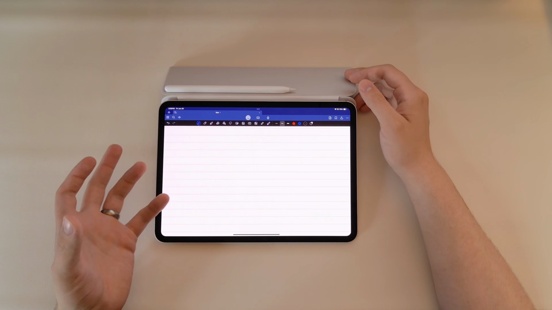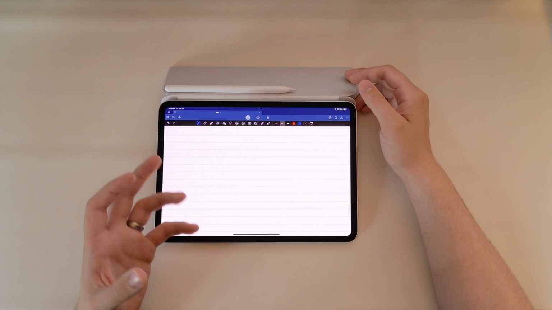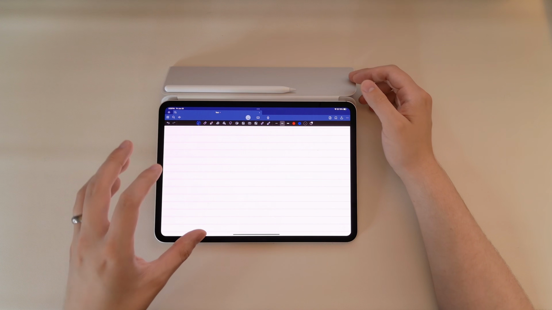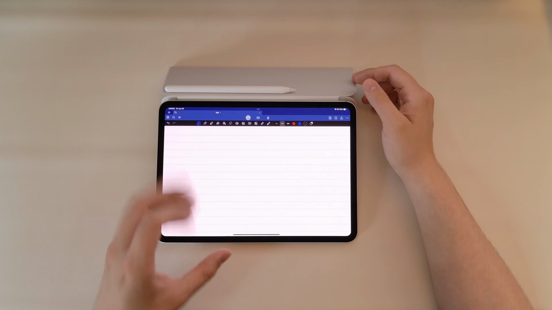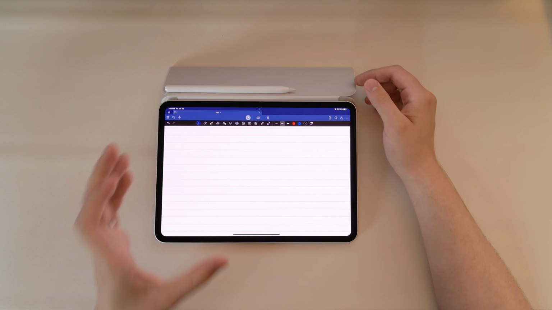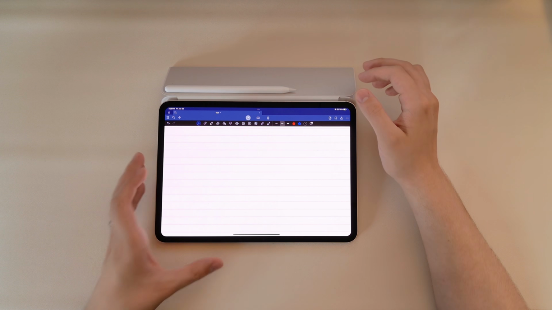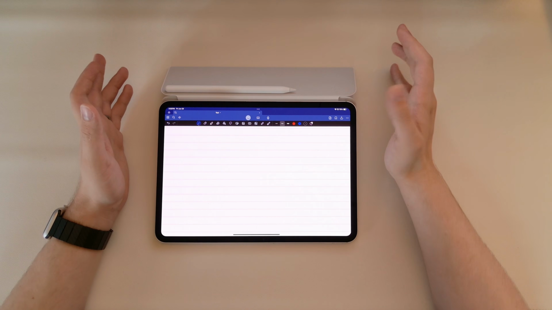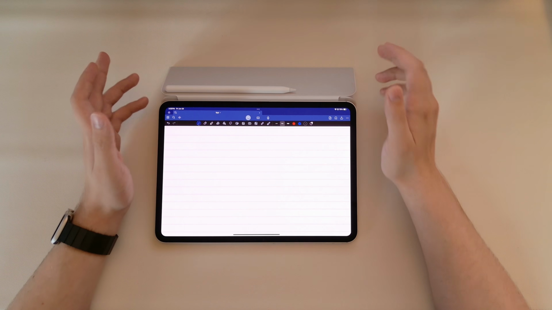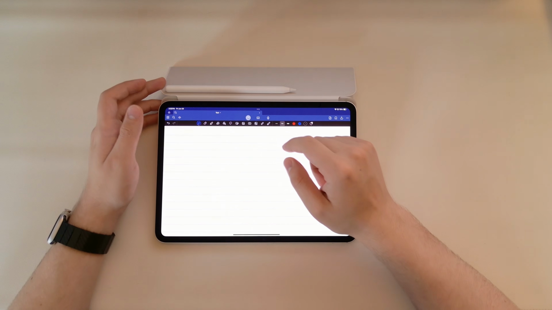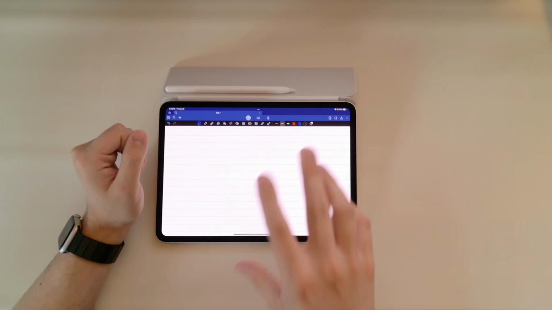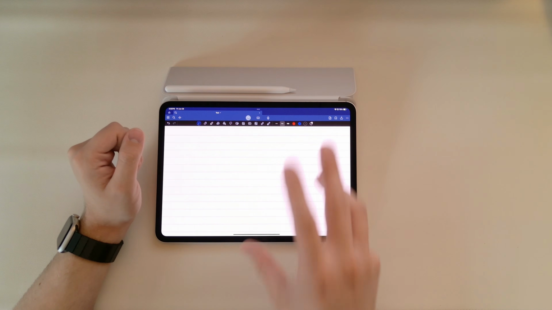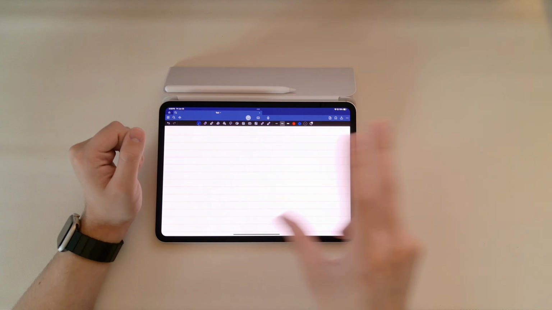So as I mentioned before, it is cross-platform, so you can get Goodnotes on Android and on Windows and on the Apple ecosystem, all of that for that $10 a year subscription. So especially if you're a cross-platform user, this is really something you should consider, and I think Goodnotes is probably your best bet. But again, that is requiring you to have a subscription in order to get cross-platform notes.